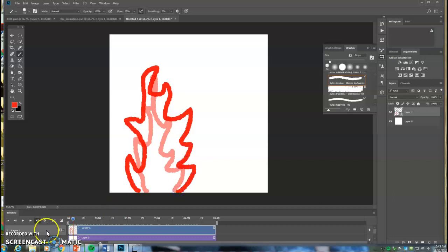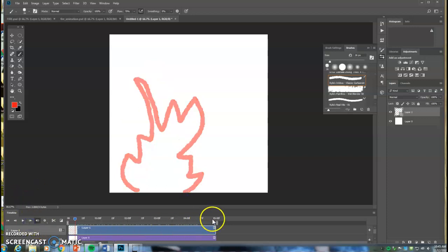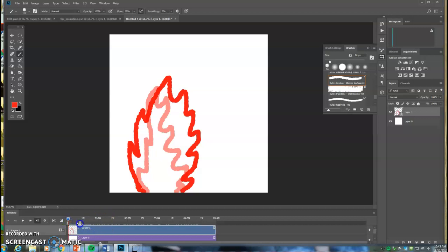Now fire is very fluid, so you can just keep playing with it until you decide that you're ready to stop. Now for me, I'm just going to move this over right now to see how we're doing.